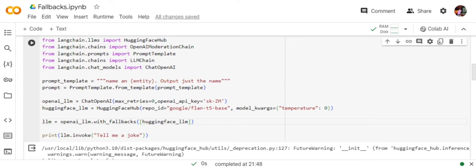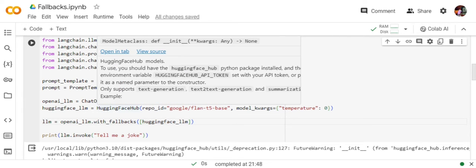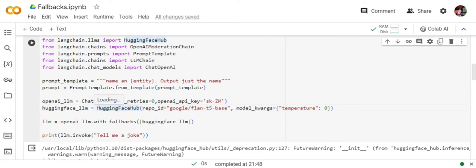Once I have created this prompt template, I am creating two LLM objects. One is using OpenAI, and here you can see that the API key that I'm mentioning is wrong. If you have seen an OpenAI API key, it's long, so I'm just giving it a dummy API key so that it breaks. Intentionally, I'm breaking the code. The second LLM that I'm bringing in is from Hugging Face Hub. I've already explained in a previous video how you can use Hugging Face Hub to load Hugging Face LLMs in LangChain. So one LLM I'm creating using OpenAI, the other using Hugging Face Hub.